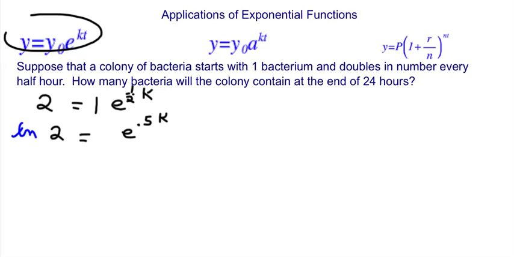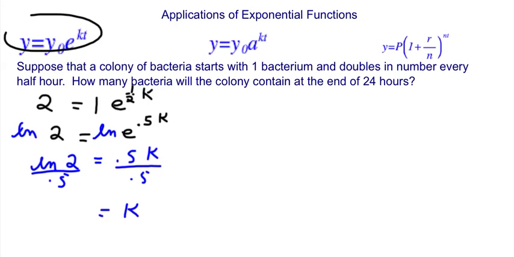Take the natural log of both sides. So I'm going to have the natural log of 2 equals 0.5 k, because 1/2 k divided by 0.5. I'm going to save this as k. Well, natural log of 2 divided by 0.5 is approximately 1.3886. I'm going to save this though, so on my calculator, that's what I'm reaching for right now. You can probably hear me clicking buttons. Again, I'm going to save that.